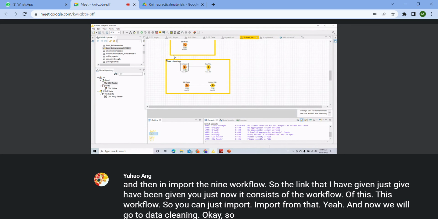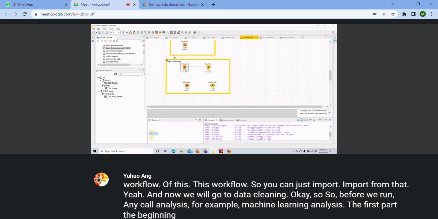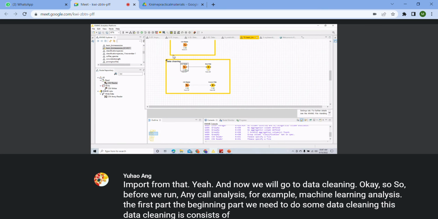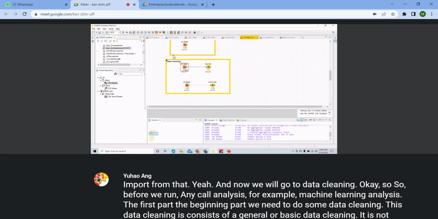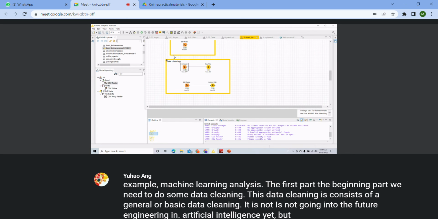Before we run any core analysis, for example machine learning analysis, in the beginning we need to do some data cleaning. This is general or basic data cleaning. It is not going into feature engineering in artificial intelligence yet, just simple data cleaning.